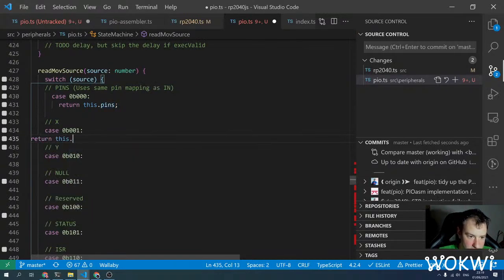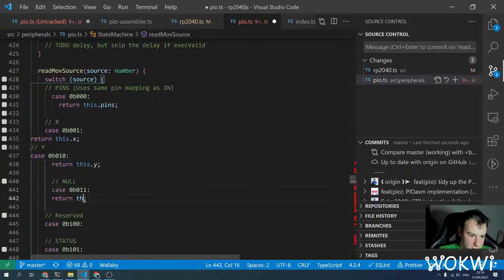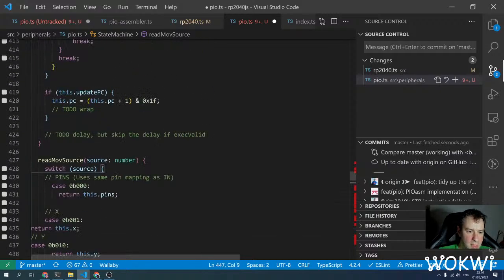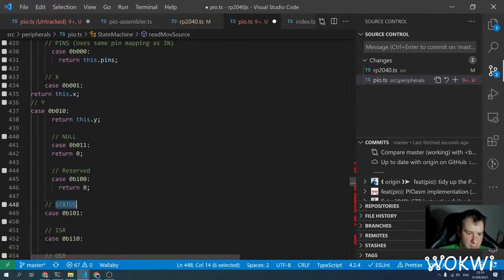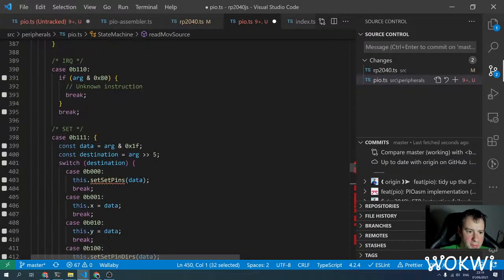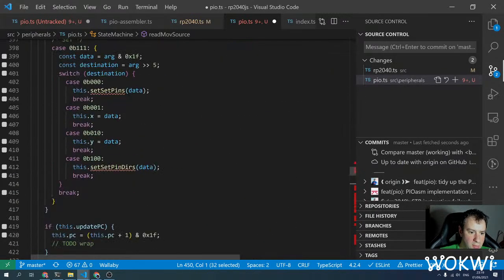So this.x, this.y, and this is 0, and this is reserved. This is also 0. I think it's actually the same as in, other than this status. So we can probably have these two together because it's reserved anyway.